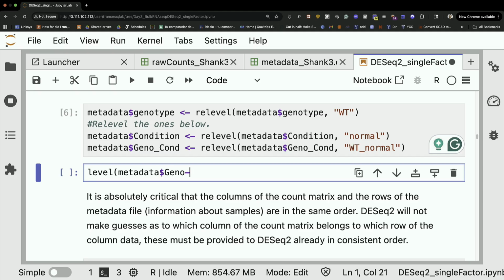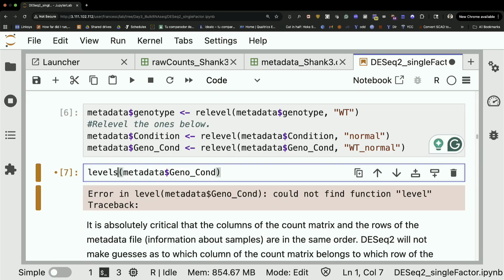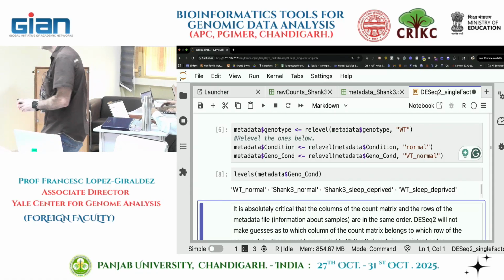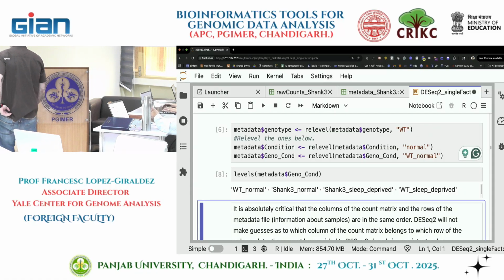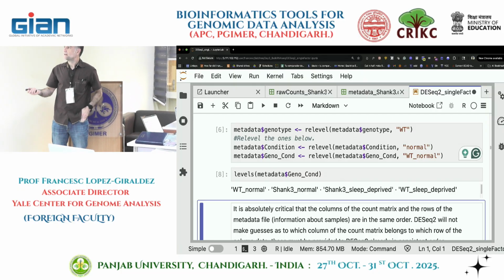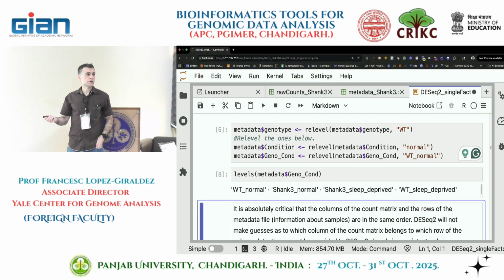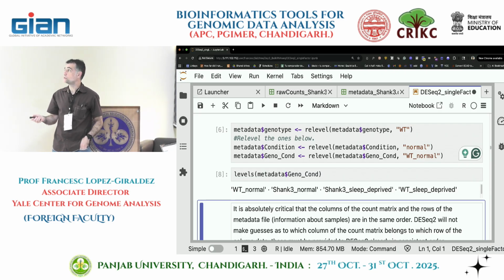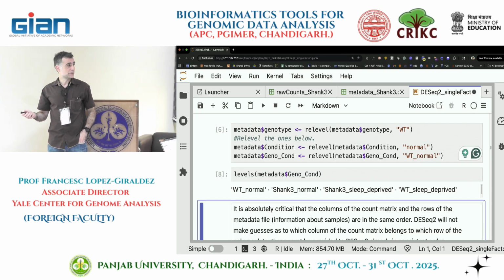Oh no, it's levels. If you want, you can check the levels in your columns by just typing levels and the column that you want to check, and it should give you whatever you decided was the first level, right?